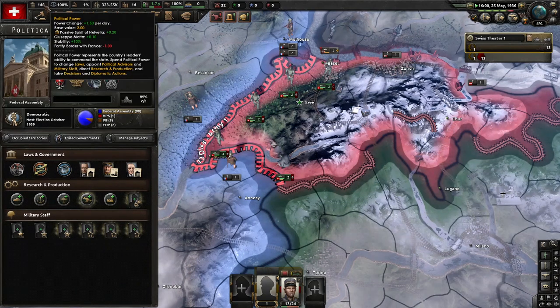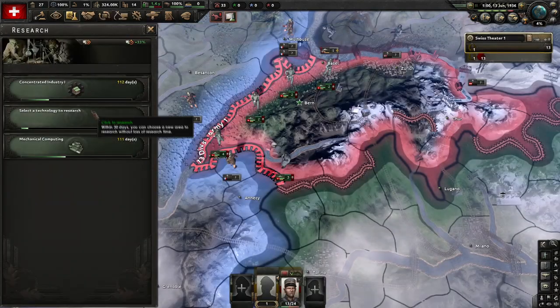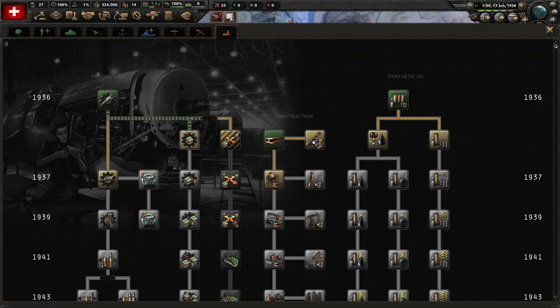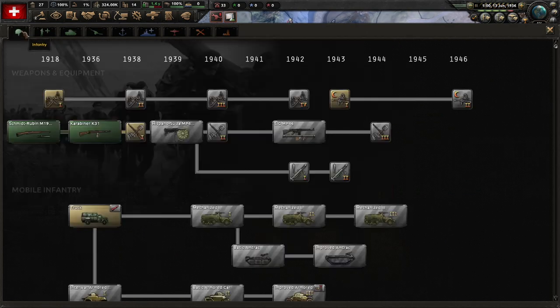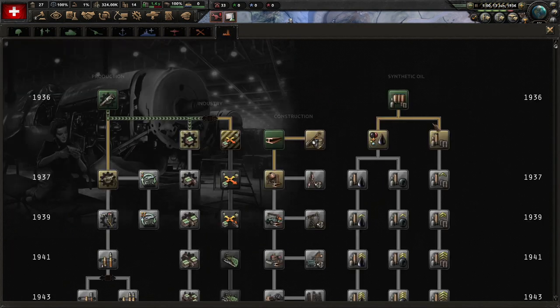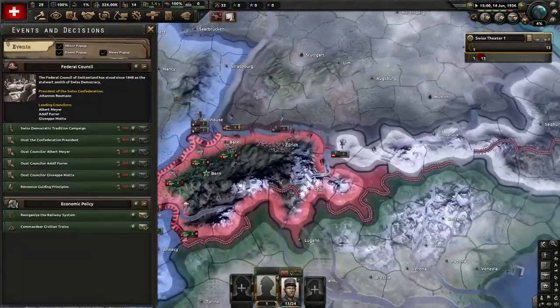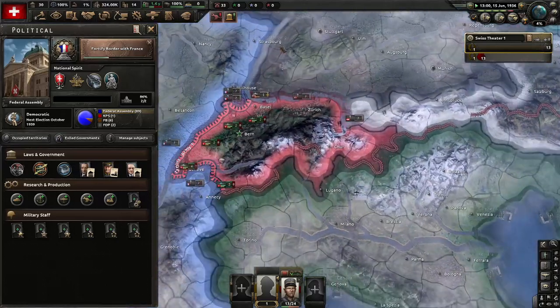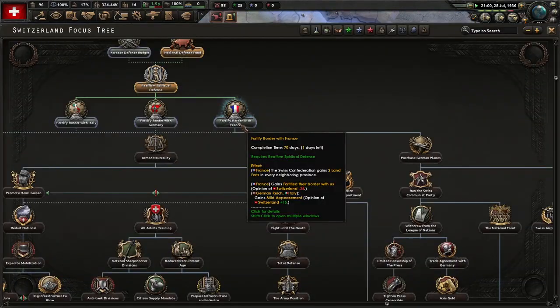But y'all best hang on to your PPs, because we need that. After you get your construction researched, it doesn't really matter. The three things we're going to be looking at next is fuel refining, for a special thing you probably know already, radio, and support weapons. So let's go fuel refining first. Radio and support weapons is just to give us that little extra boost in combat.